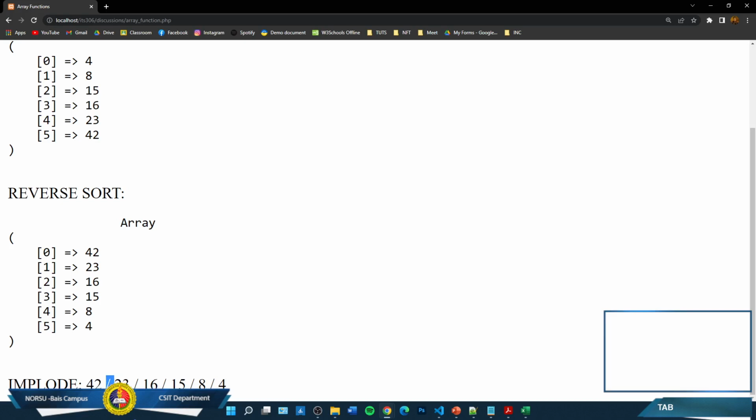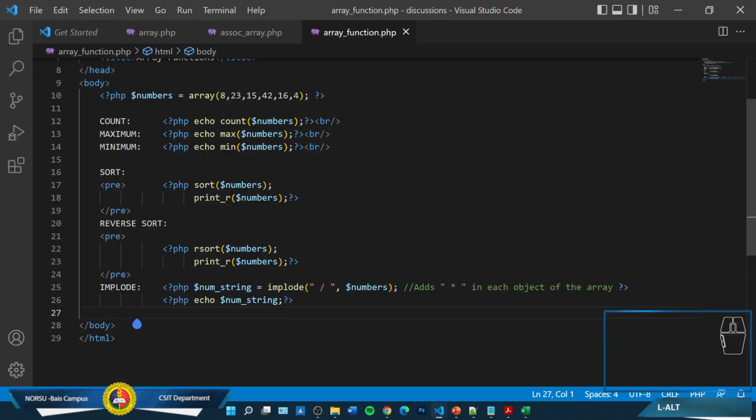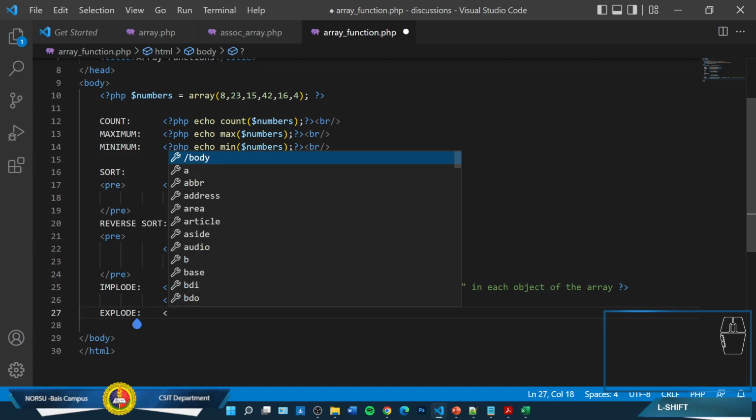We will write, for example, let's say explode. So we will remove the slashes. So for example, we will write another variable. Actually, let's just display the print r again.